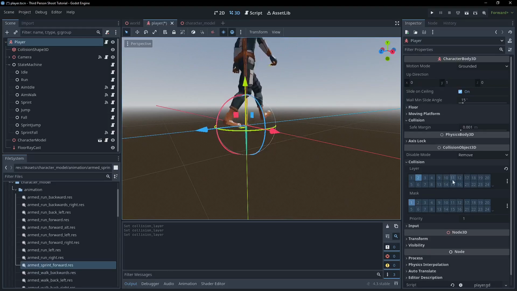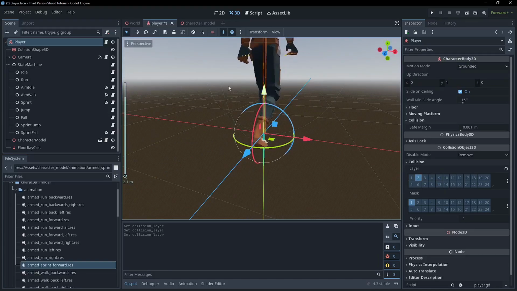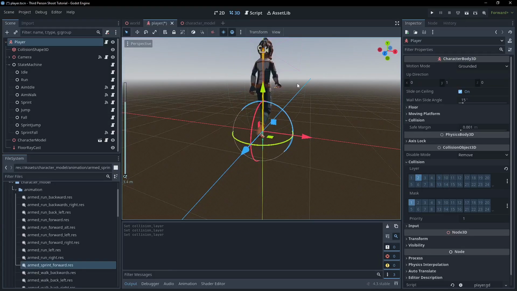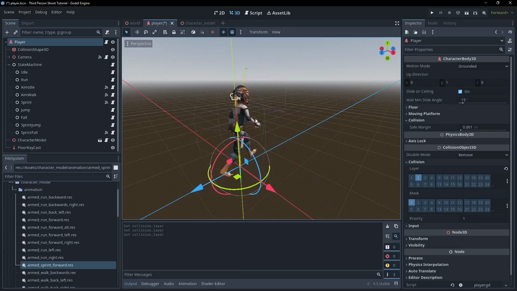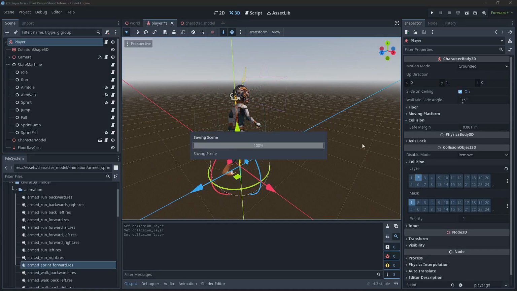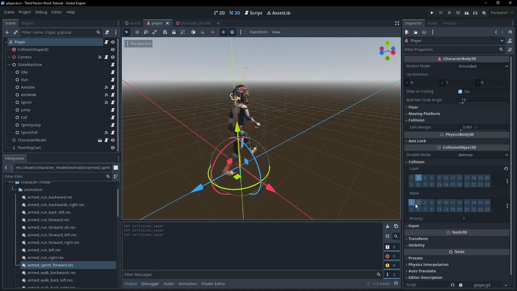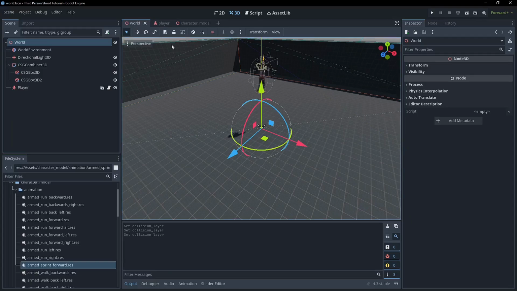Essentially, the way to think about these layers and masks is that the layer is the collision layer that your object is on. So if something was to look at layer 2, it would find the player. But the player only looks for things on layer 1 at the moment, so it would not collide with things on layer 2. It's going to collide with things on layer 1, and everything else it's going to ignore.